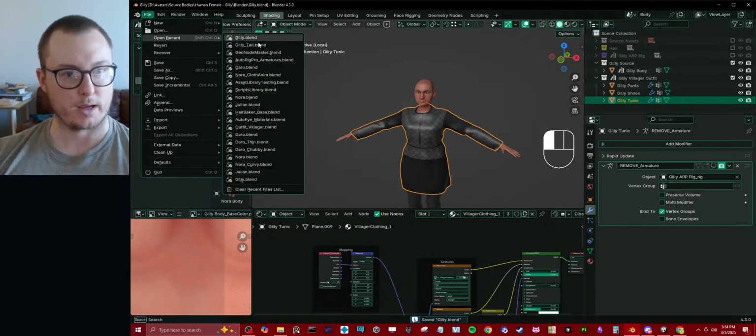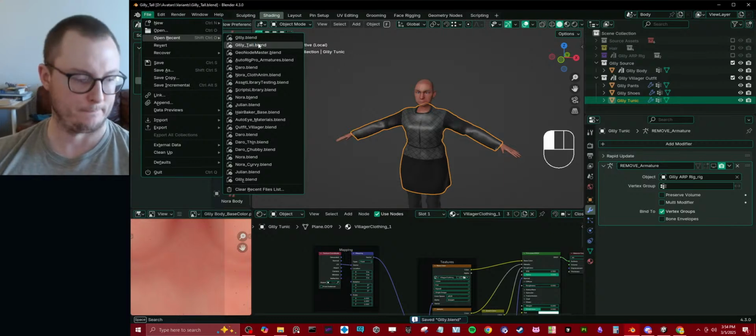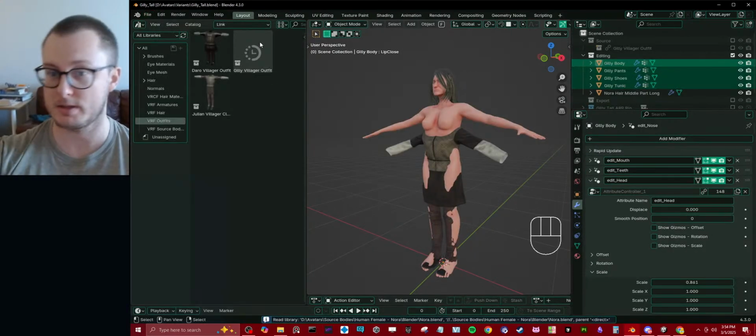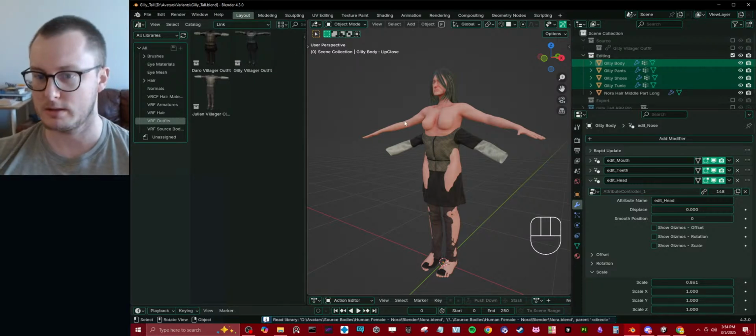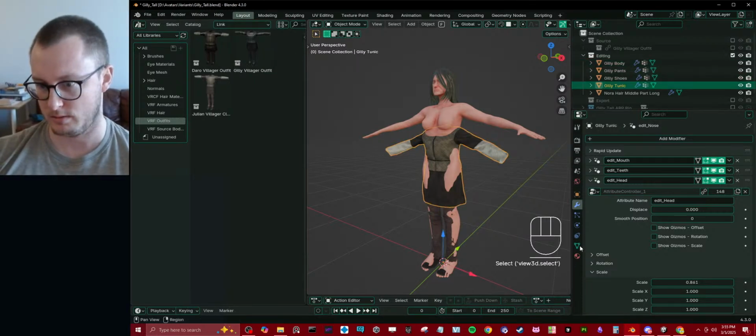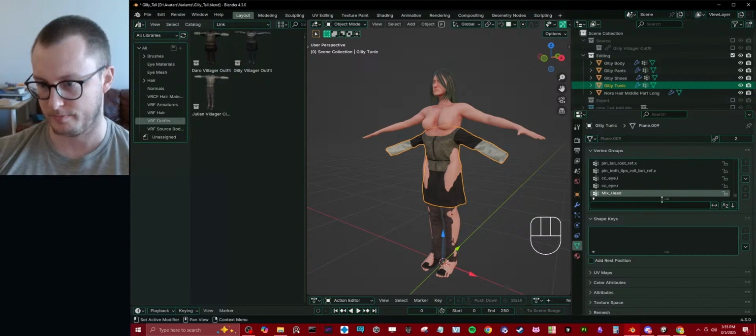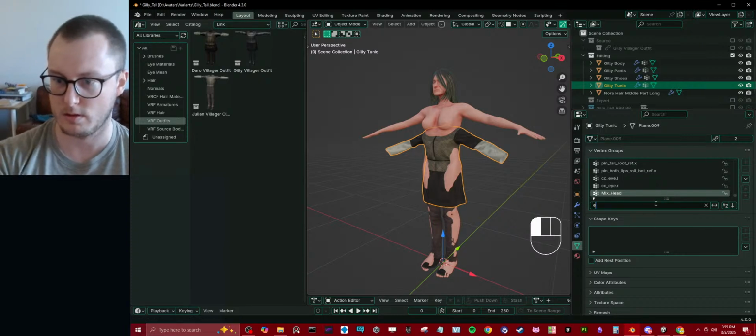Okay, now we can go back to Gilly Tall. And because we transferred all the groups, darn, it's still not moving. I do have the edit groups.